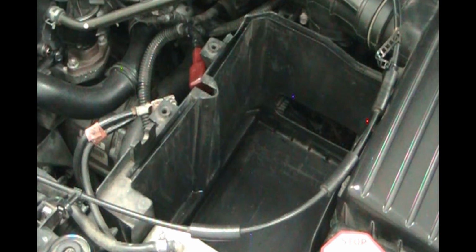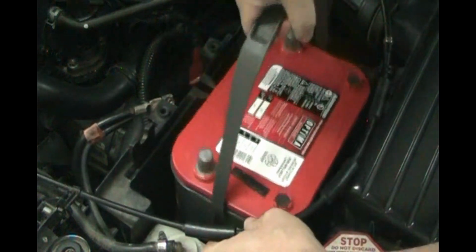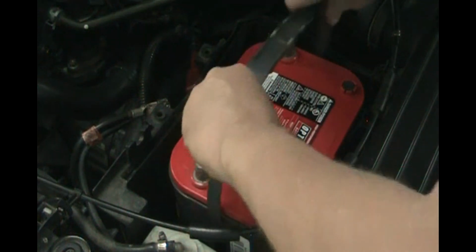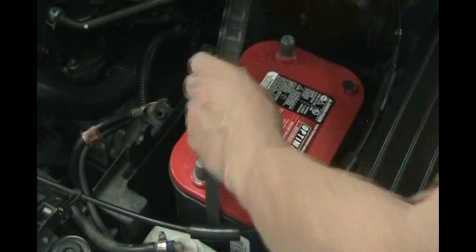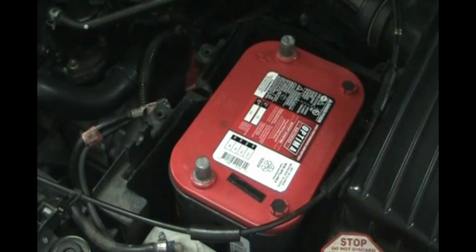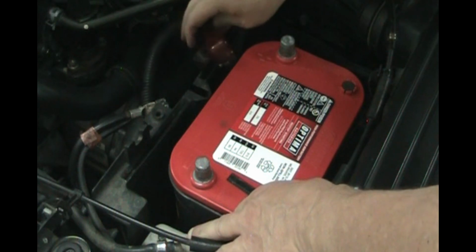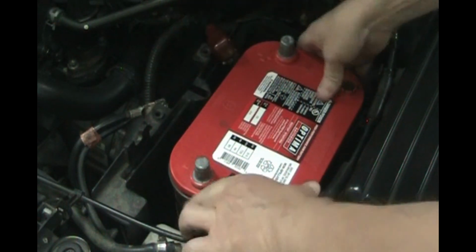So let's put our new battery in, making sure to pay attention to which direction the posts are. Get the positive where your red connector is. Set that down in there. Let's take this off. We don't need this anymore, but we will save it in the car. Set it here for now. So we got our positive here where our red connector is, and our negative here where our black connector is.